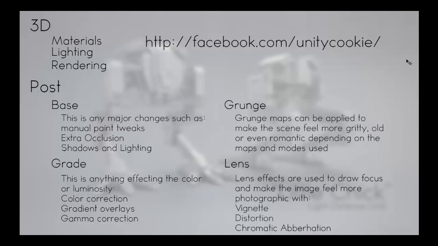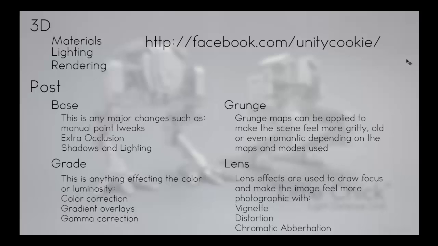Alright, so then you go ahead and finish off with lens. So lens is pretty much your final touches, making things look like it was taken with an actual camera. So that's your vignette, your lens distortion, and your chromatic aberration. So very, very subtle. Don't go over the top with your lens correction. If I see anyone having extreme chromatic aberration on everything, I'm going to yell at you because it is horrible. Chromatic aberration is nice in small quantities. I can pretty much guarantee you will not get a job if you have really strong chromatic aberration on all of your models. It's not good.